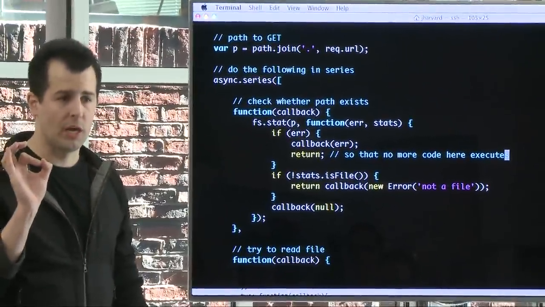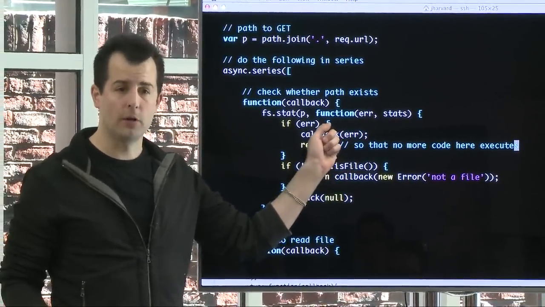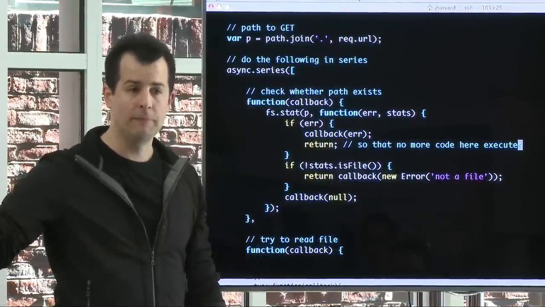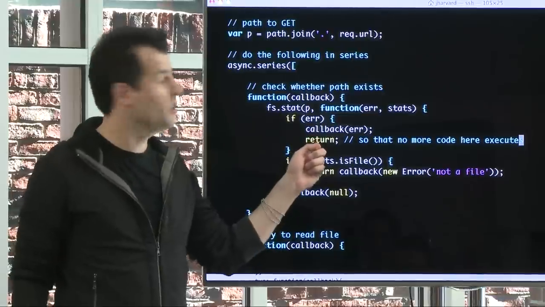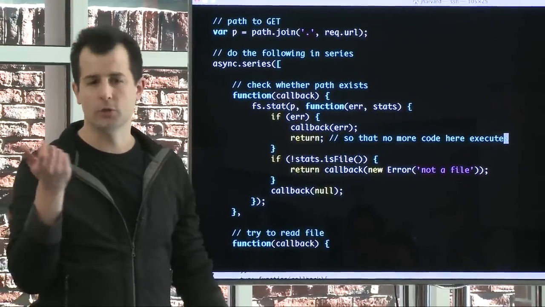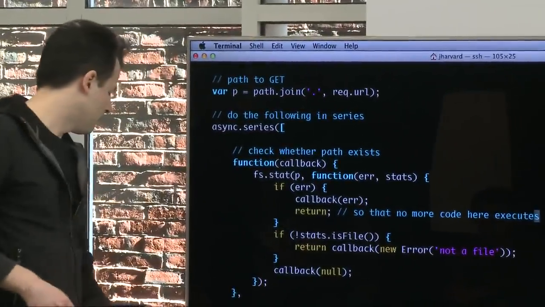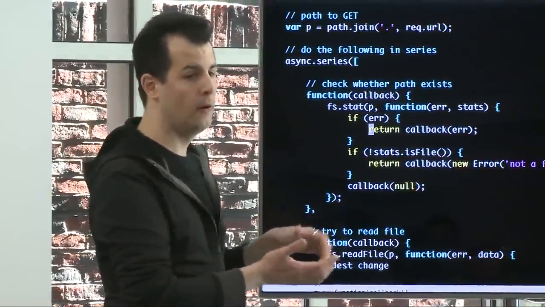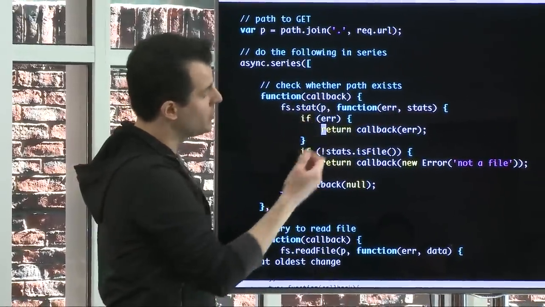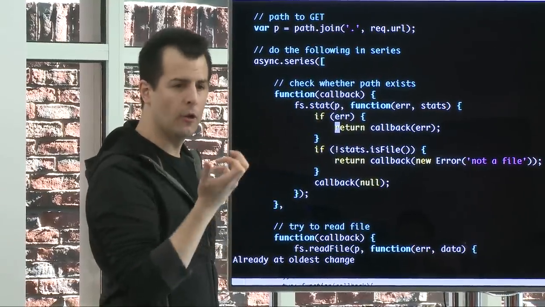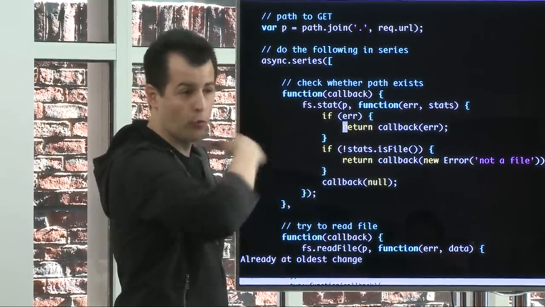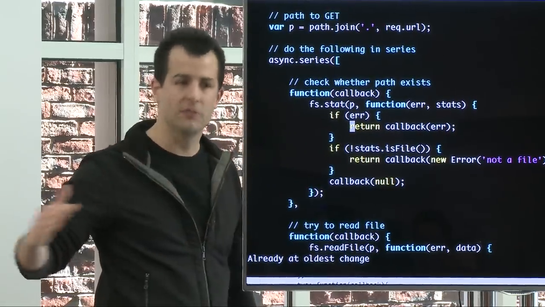So again, another common convention in JavaScript, even though you're not returning a value per se, you want to pass the value to the callback function, but then you want to stop execution of the function you're in. The trivial way to do this is just to call return here. But there's nothing wrong with just doing return callback error, even though it's going to return an undefined value. Right, this does not return a value, most likely. All I care about is aborting further execution. So my conflation of these two lines is just a stylistic convention to bring the number of lines of code I just wrote from 2 to 1. So what else? If there's not an error, to be clear, I could also avoid that by doing if else. But again, another common paradigm is check for your errors up top and then just return rather than continue to indent your code with elses and elses and elses.